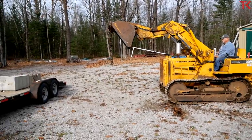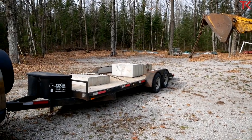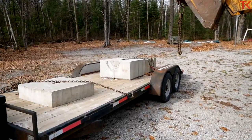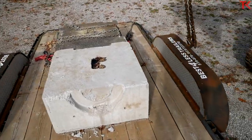Okay, folks, time to prepare the trailer. We're going to do 5,000 pounds with the Defender today. So one of those blocks has got to come off. Right now it's at 7. So one block off and we'll get towing.